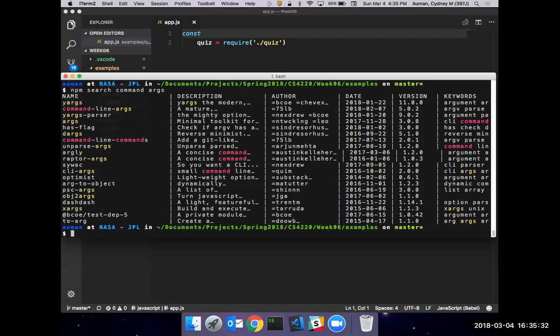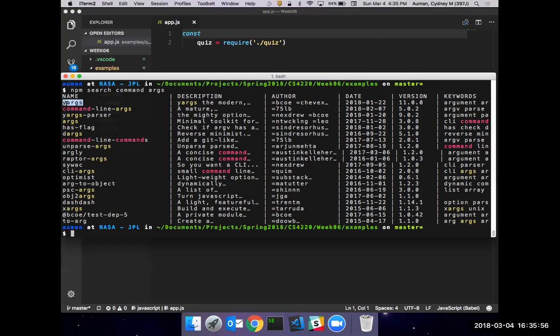Then you can see all the node modules that npm has, with the actual words we've searched for highlighted. We are in fact going to use this node module called yargs. And yargs is going to help us parse all these things in a much easier, concise fashion that's super easy to read.